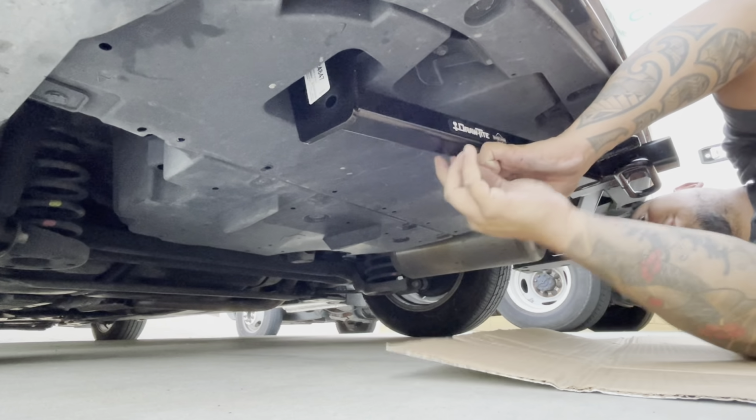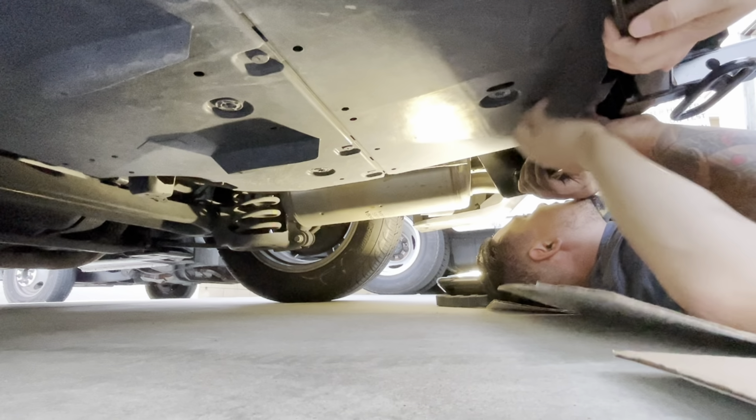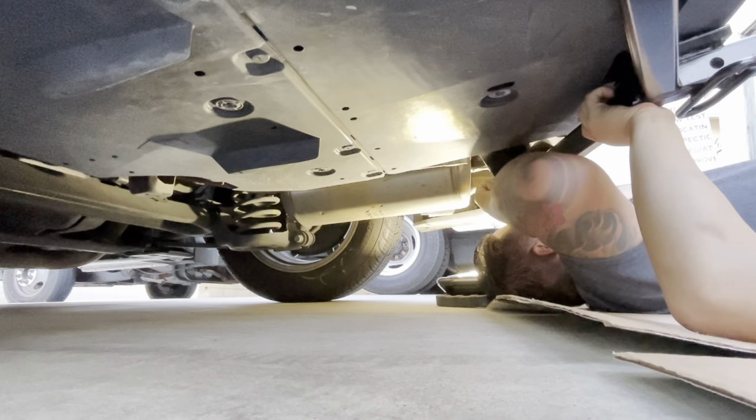Hold it up right here. Oh shit, this is heavy. Like holding it? Yeah. Hold it straight. Don't let it move.